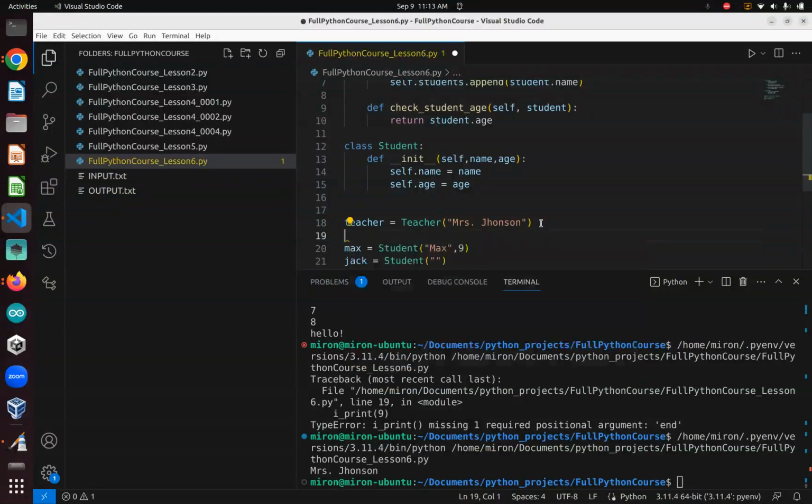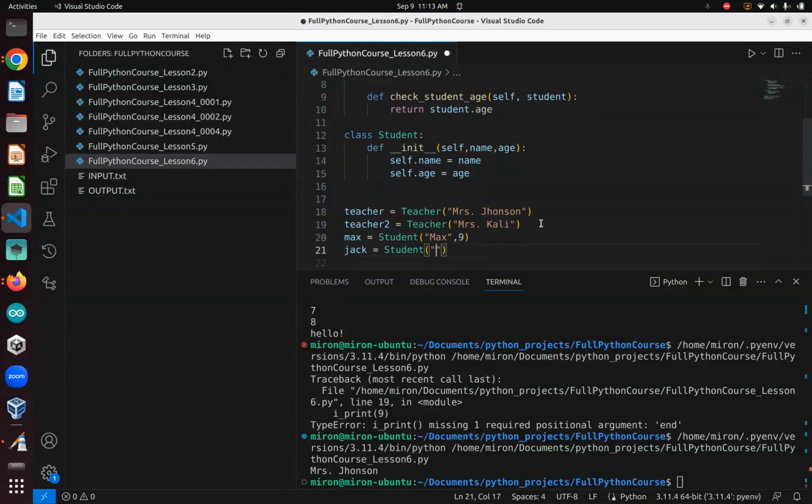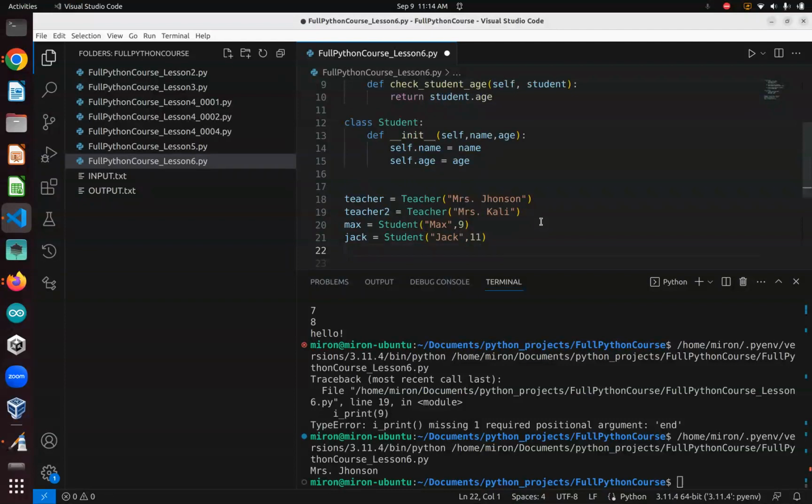So we can make another teacher, like teacher 2 equals teacher, like Mrs. I don't know, Mrs. Callie. I have nothing else. Just making up names. Then this is gonna be Jack, and the age is gonna be 11. And there we go. So let's make 3 students.